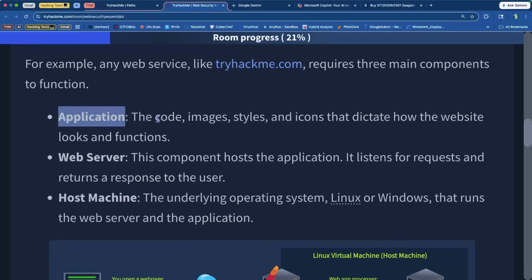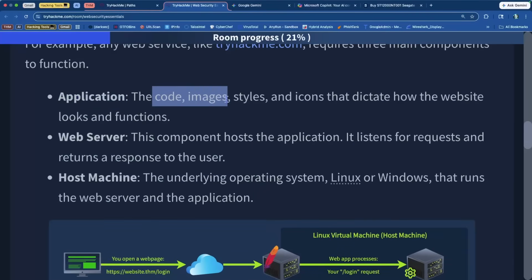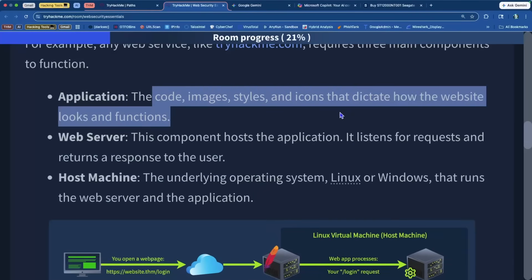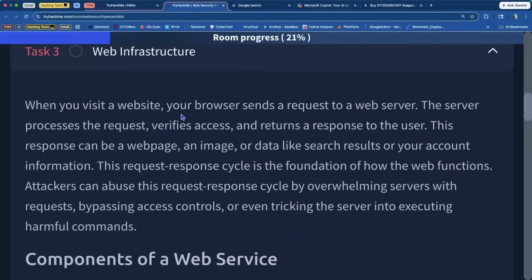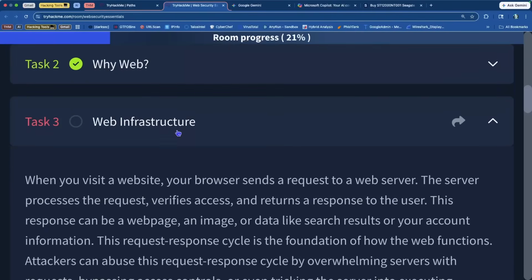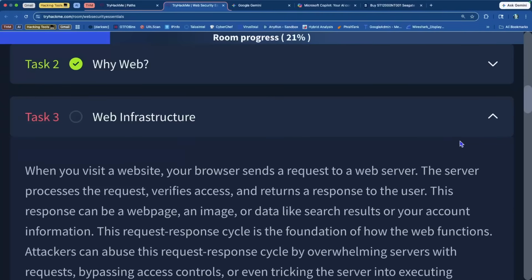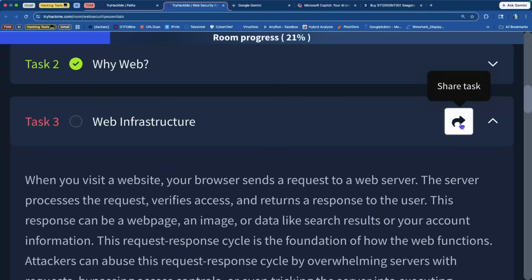The application would be the code, the images, styles, and icons that dictate how the website looks and functions. So in this particular case, this word application is in bold. The color is white, right? And then I'm on this web application that if I hover over this, you see the size of this changes, and then there's also this little button that says I can share this task.